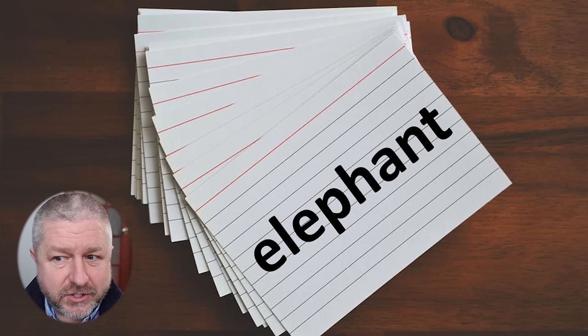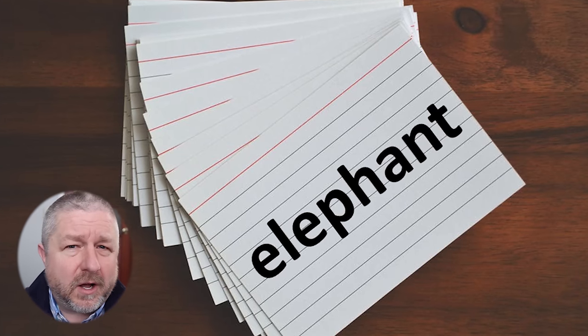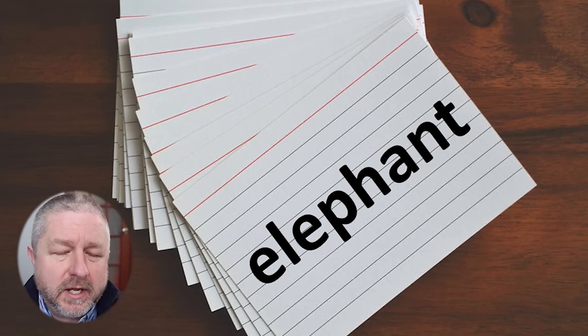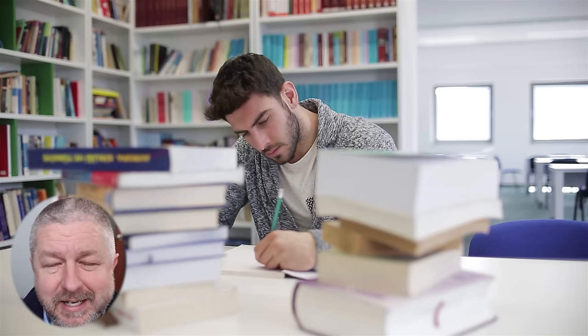For some reason when you do this, it's not just the repetition that helps, although that's a good idea. It's also the distance between the repetitions that helps a lot. The other thing you can do is this: if you are, for instance, making flashcards, and you learn the word on a Monday, and you have trouble with it on the Tuesday, and you have trouble with it a whole week later, add that flashcard into the next set of vocabulary that you're learning and try to practice it a few more times. So the first technique: make sure you're studying your vocabulary on multiple days and adding some time between each study period.